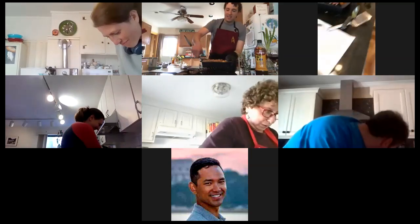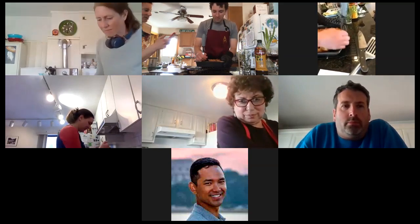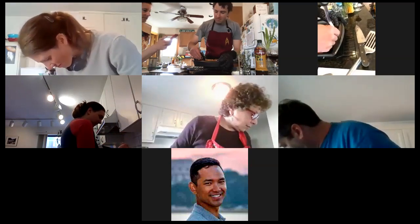I think I'll use Crisco next time or something. Yeah, I think the olive oil just seeps right into the bread. I kind of like parchment paper. Oh look, mine came out nice! Let's see it — oh nice, look at that. Parchment paper would be a good idea. It's also possible last time we didn't let it rise as long in the pan.